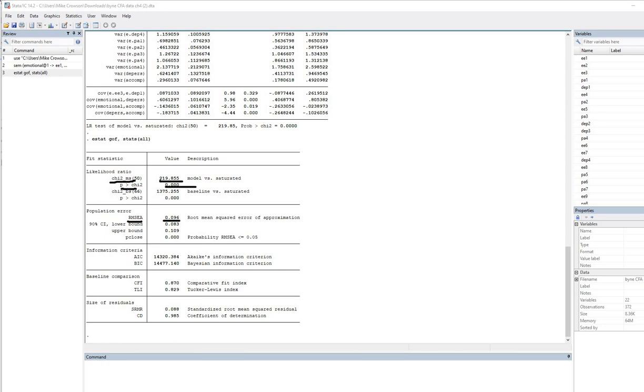Values up to about 0.08 would be considered indicators of acceptable fit. So you can see the RMSEA value that we have right here is 0.096, which is above 0.08. You can also see we have this p-close test right here. This is a test of whether the model exhibits close fit, and so this p-value indicating statistical significance would be an indication that the model is deviating significantly from a close fit, where we would have an RMSEA that would be less than or equal to 0.05.